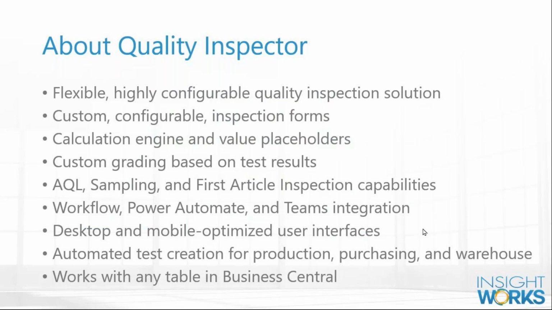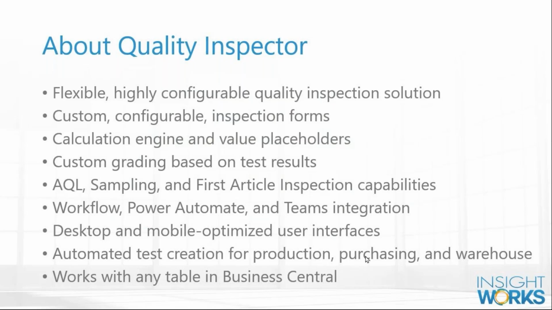So I'm not going to go through every single one of these bullet points. We'll see a lot of this in the demo, including calculations, where you can have calculated fields and create your own calculations to use as tolerances, those sorts of things. AQL, so formal, ISO standard sampling capabilities built in. Integration with Business Central workflows, Power Automate, and Teams. We'll look at all of those during the demo. The ability to use it on mobile devices, right? So if you have quality inspectors running around in the shop, or at the receiving bay or whatever it is, they can use a tablet or a phone to do those quality inspections.